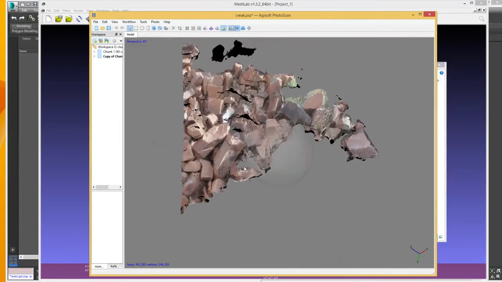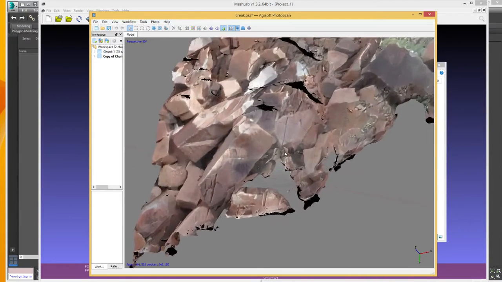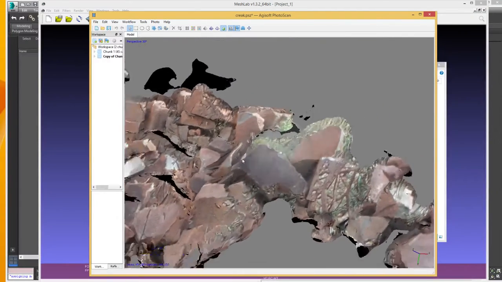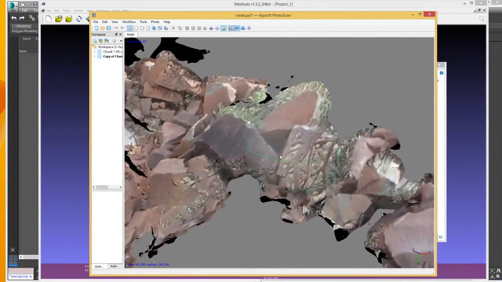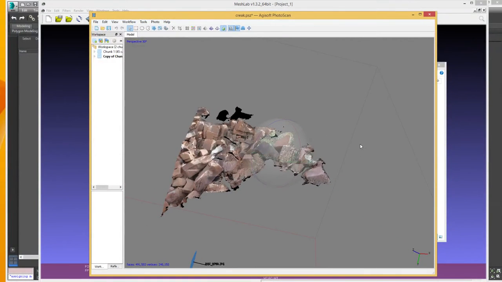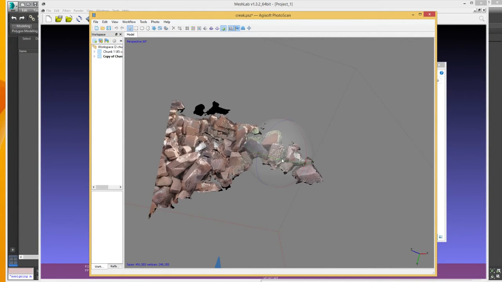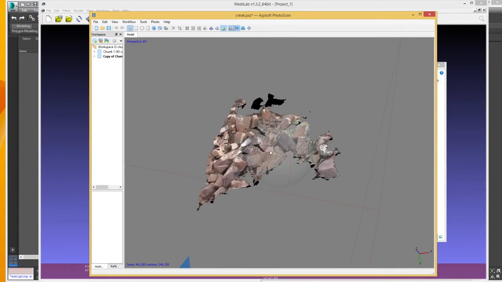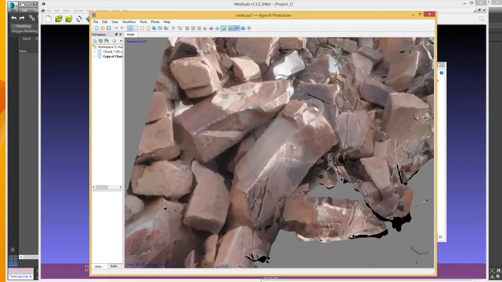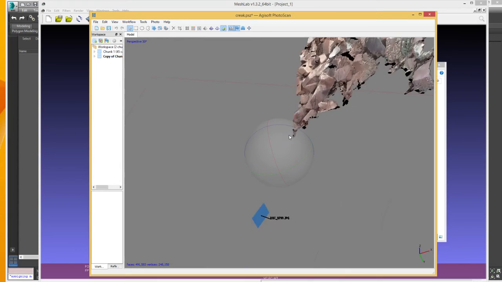Alright, so here we have now the texture projected over the model, and this section is pretty far away from the camera, so it's not perfect. And you can see that there's some interesting artifacts here where a tree is in the way of one of the cameras. So if we were really careful with it, we could remove that camera perspective so that it didn't come up with that result. We didn't get the silhouette of the tree over the top of it. But this is fairly far away from the rest of the model. It's right at the back of the model, so it's not a huge problem at the moment.